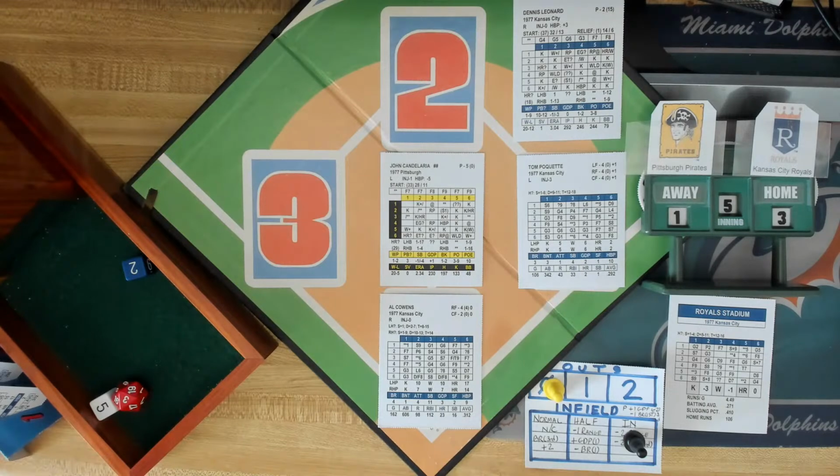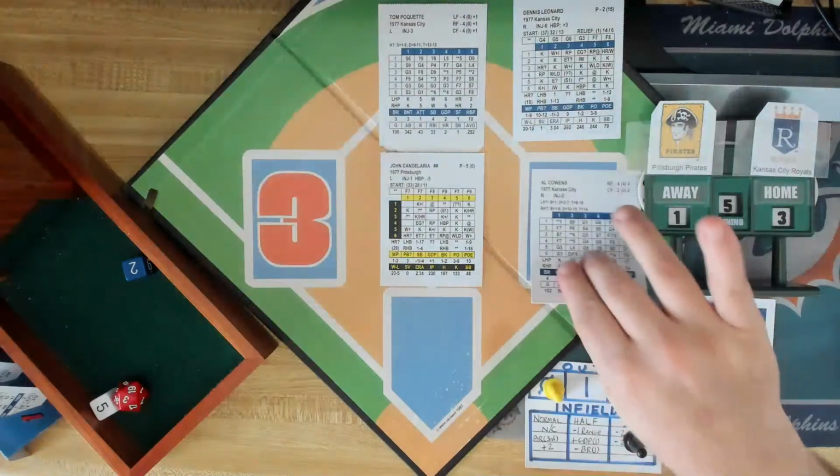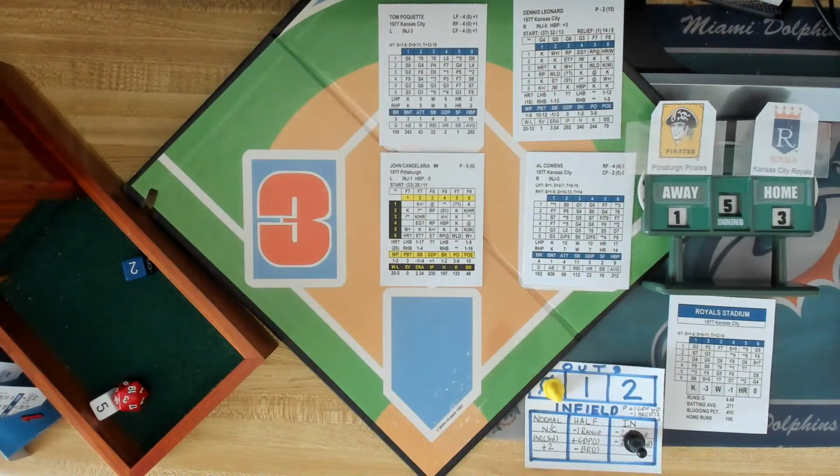Now my question is, can I try for the double play anyway? Let's see. Hold on here. I want to make sure I get this right. So first and third. Otherwise safe. It's not. Okay, so not. So he's played at the plate, and Cowens will make first. So that is 1 out, and the infield in does work. So that goes as a fielder's choice. And McRae is gunned down at the plate by the third baseman. So 1 out now, runners at first and second. Infield now goes back to halfway as they prevent the run from scoring.